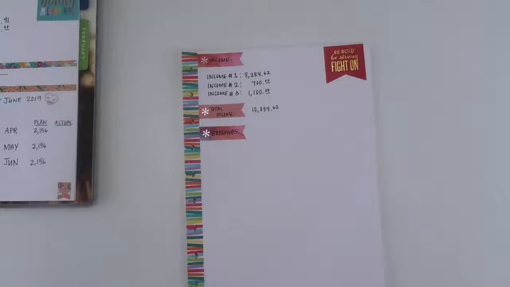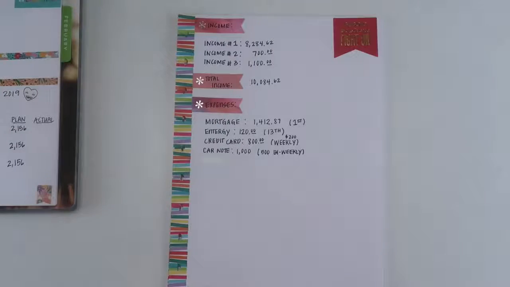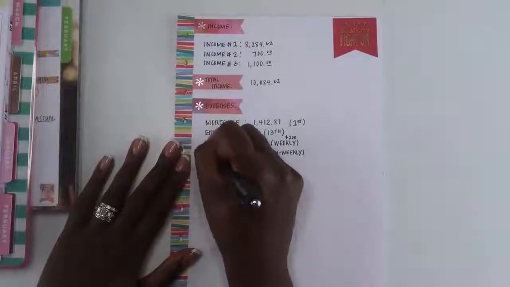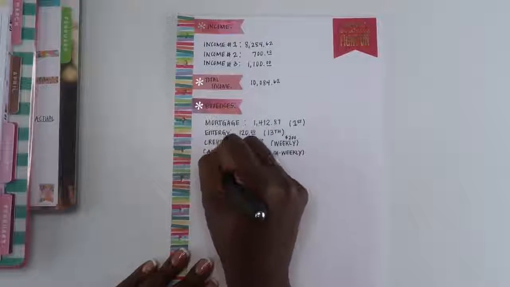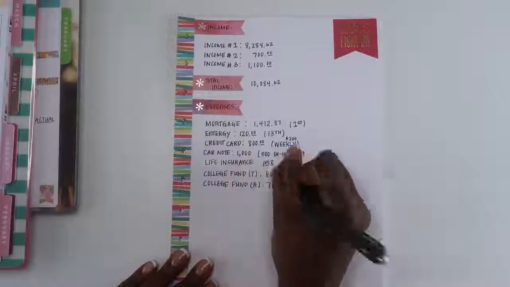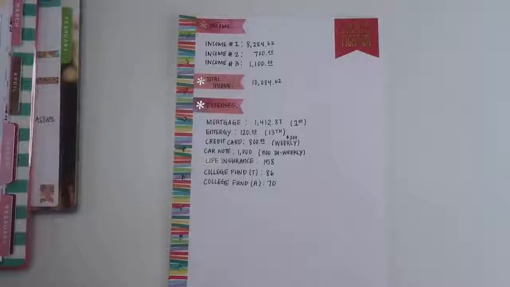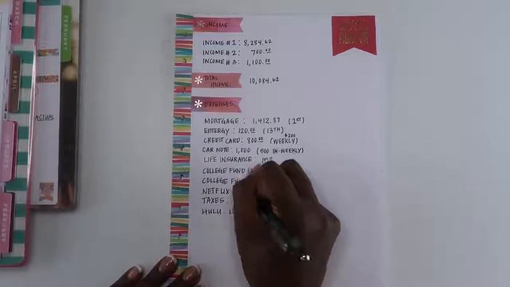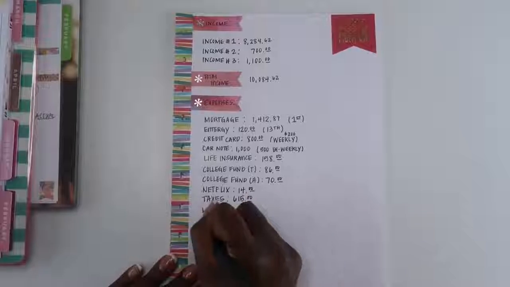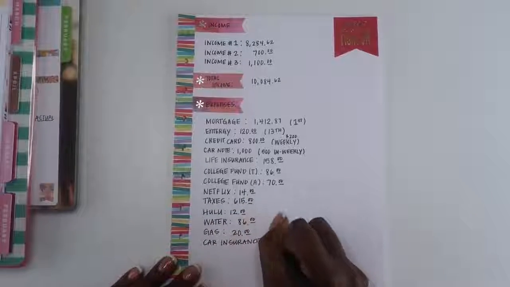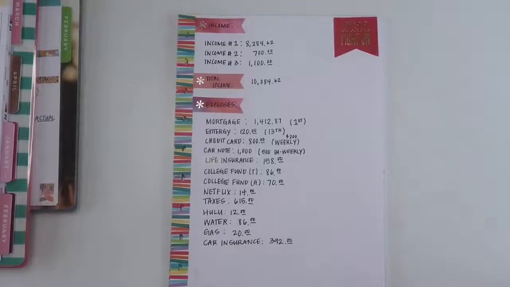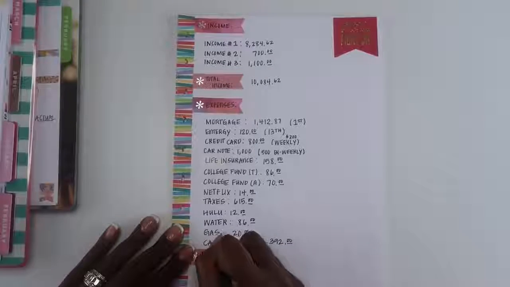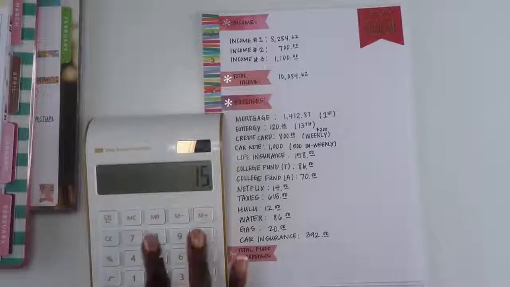Most categories include your rent, your mortgage, your gas bill, your water bill, the electric bill, groceries, and even debt repayment. Now, because I have been doing this for quite some time, I do have all of my bills together, meaning that mine are not separated by fixed and variable for the most part. Anything that comes out of the account is on this one side under all of my expenses. But I advise you, if you are a beginner, to definitely separate them so that you can see how much you're spending on your fixed items that you absolutely have to have versus what you could possibly get rid of.